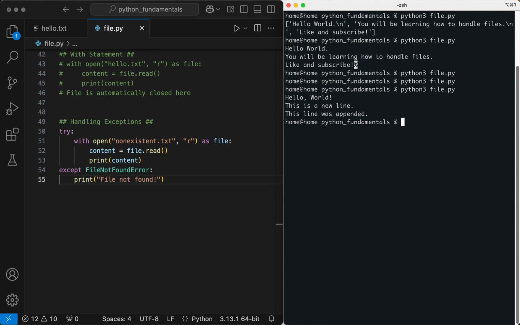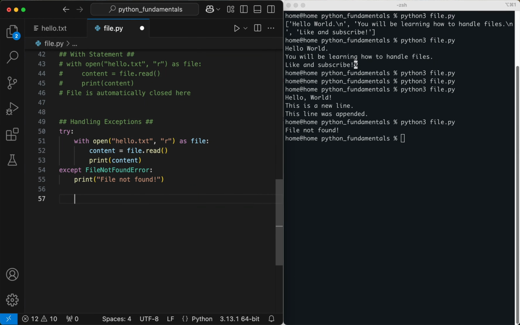Within the with block, we're trying to open a file that doesn't exist, non-existent.txt. With the except block, we'll catch the FileNotFoundError, and then we'll print out a statement saying the file is not found. And here you see the file is not found. And if we change the file to an existing file, hello.txt, we can expect the function to read fine.